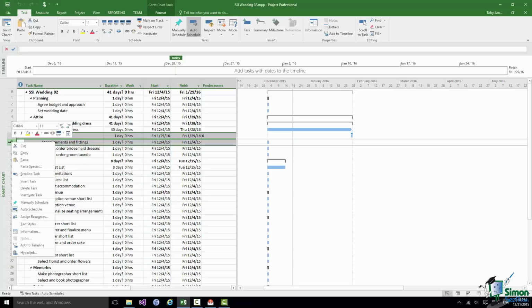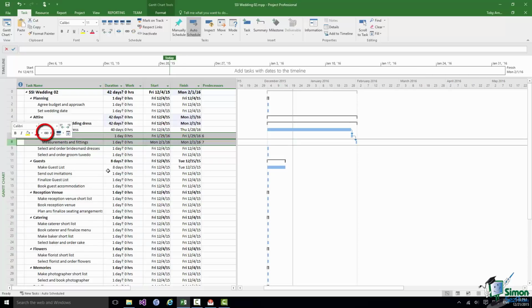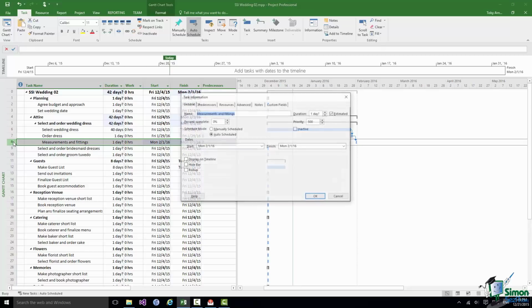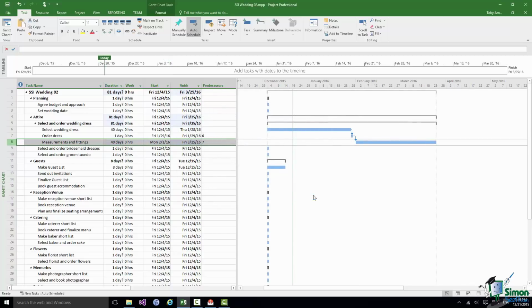If I right click on the selection, in the mini toolbar there's a link button, so I can do the link that way, and I can do the link before I establish the second duration. So let me double click on task 8 and change its duration to not estimated and 40 days. There we are. And at the end of task 8 we should have a wedding dress that fits.